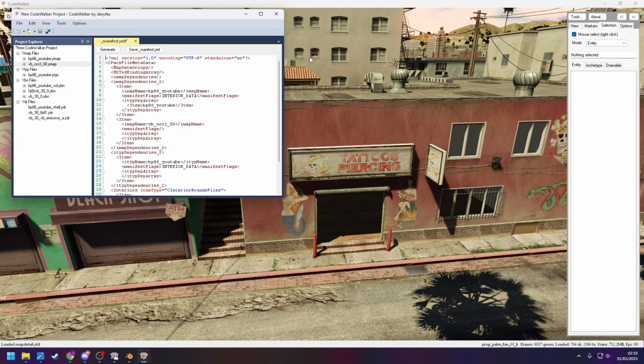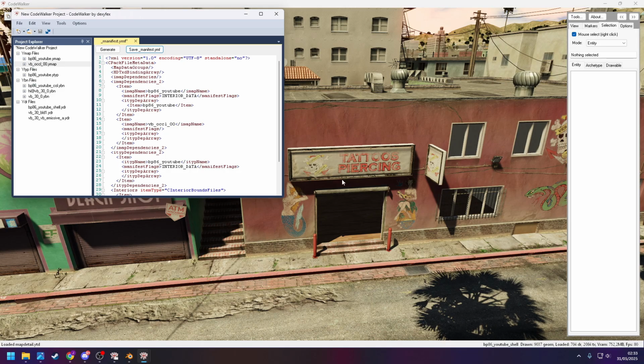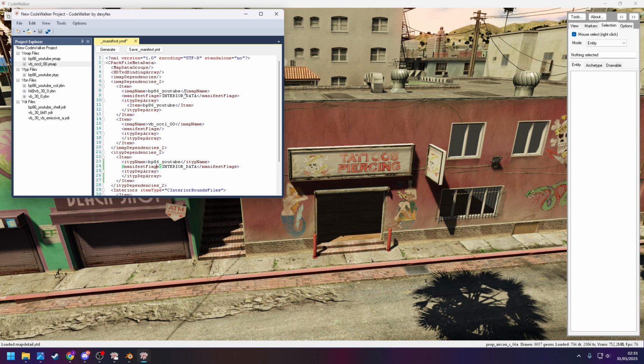Now just to be 100% sure nothing changed, regenerate manifest. Any change you do, movement, placement, whatever, just regenerate the manifest because it has the bounds and everything. So it's just to be 100% sure. Now here you can see it also needed the occlusion.